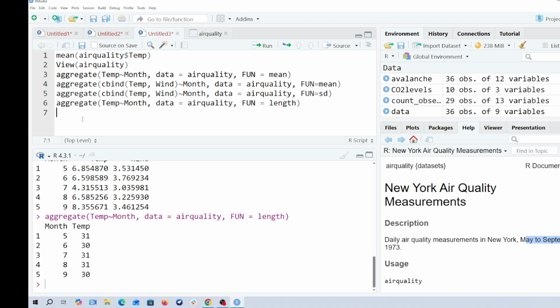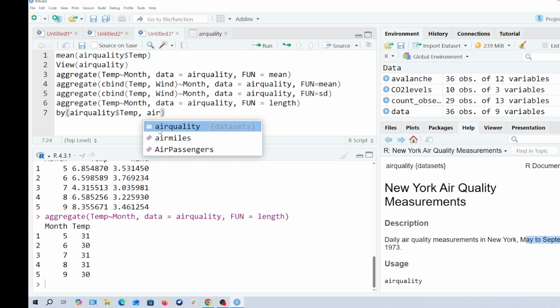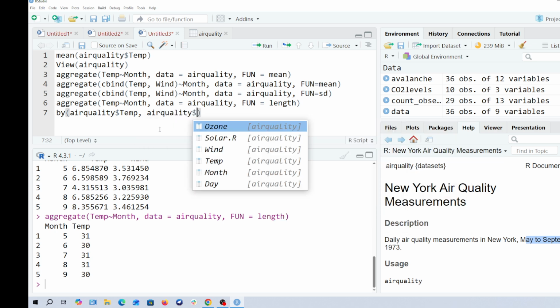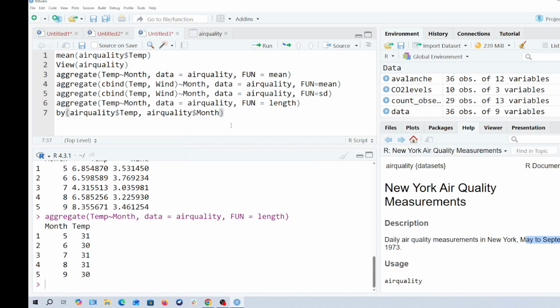That is the way we can look at the count. Another common way of doing group summaries is to use the by function. The by function is a little bit good, but you won't have as good quality as we have, and you have to be passing in vectors instead. Like if you're looking at temperature, we pass in temperature, and then we pass in the month again like a vector, and then we do mean.